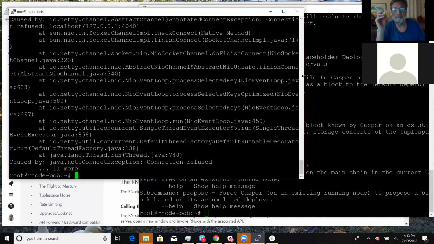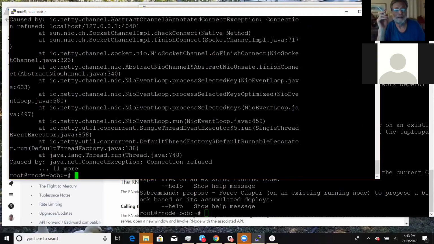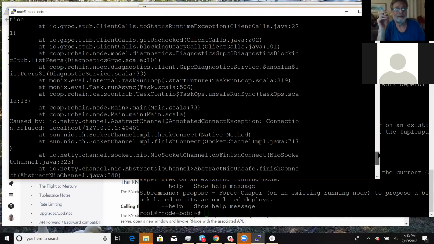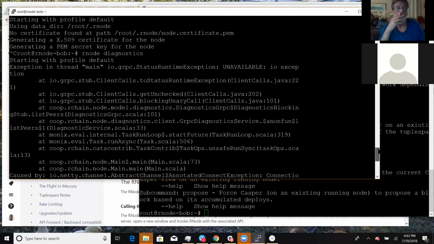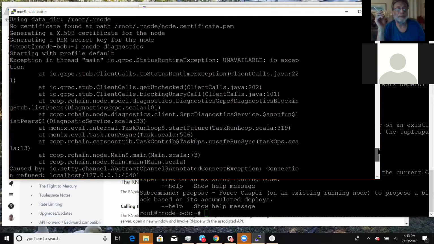It's hard for me to scroll. Exception in thread main. Okay. So the problem here, I think, is that when we run rnode diagnostics, that's going to be a thin client, just like the REPL. And so we actually need an rnode server to be running to get diagnostics from it. So this crashed because we don't actually have an rnode server running.